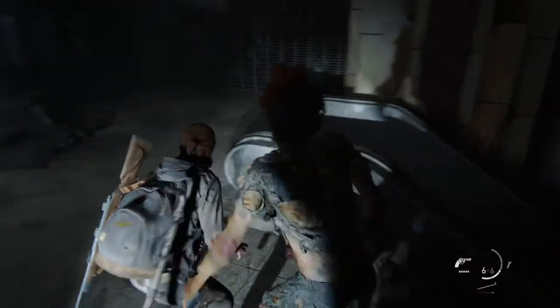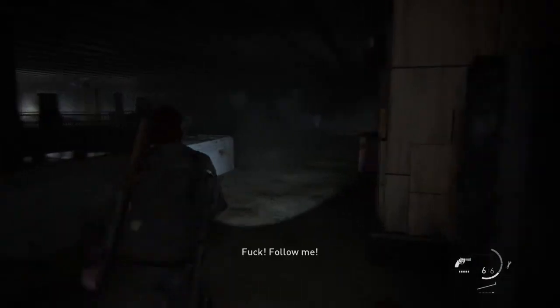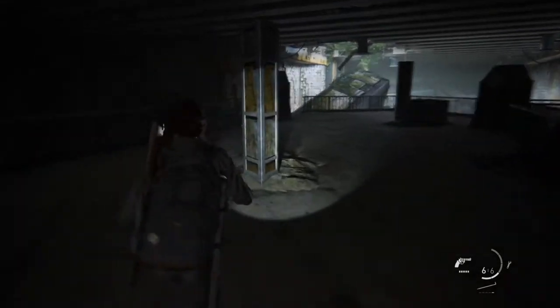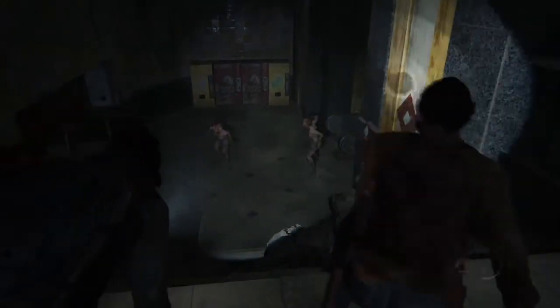Holy crap, he was gonna kill us. Oh my god, my game's glitched! My game's glitched! No! Which way, Dina? I don't know where you're going. Oh crap, you wanna go up there, really? Oh, fudge! Was that Dina? How the frick? This way!